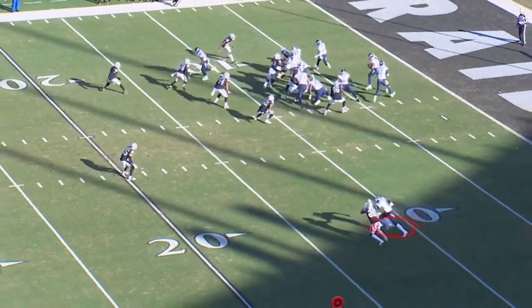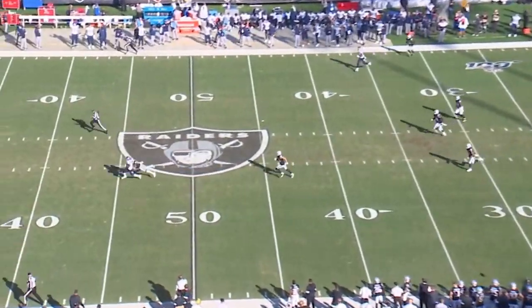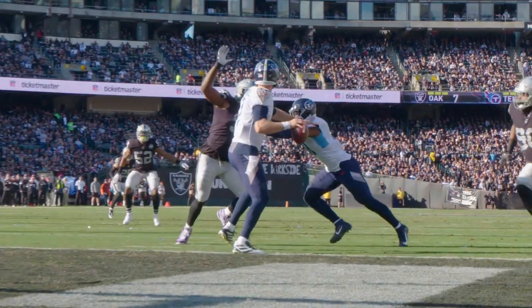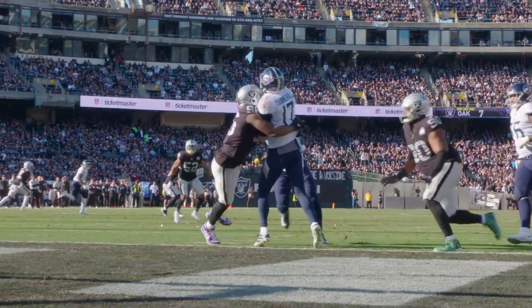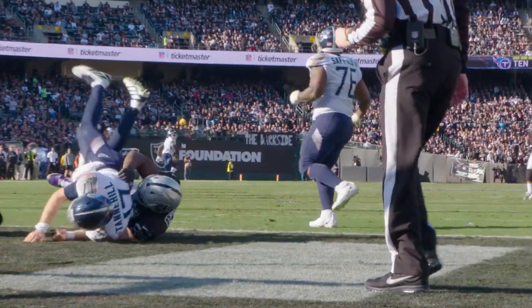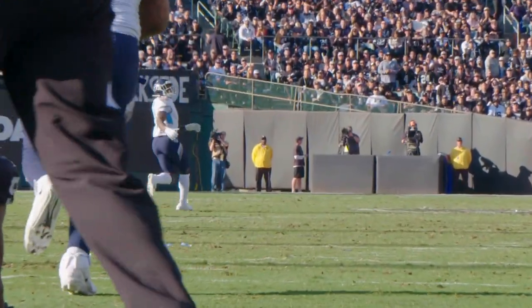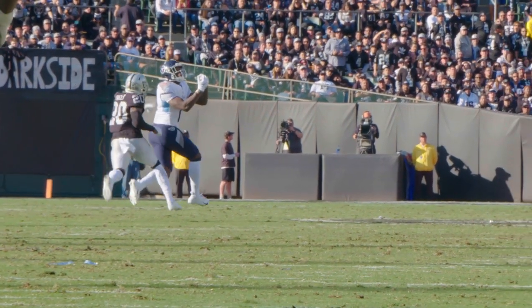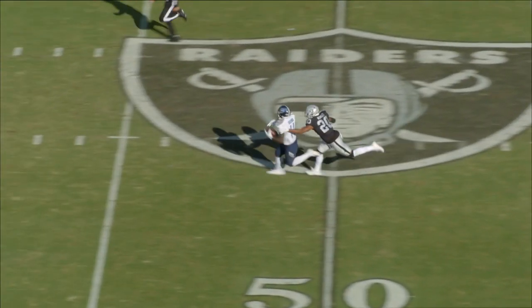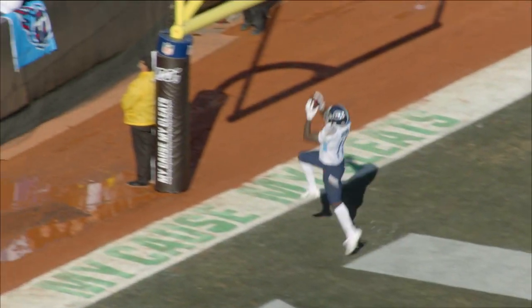Watch A.J. Brown get off the cornerback, use his combat move to get off the cornerback. Now he's upfield. Ryan Tannehill sets his feet, really stands tall in the pocket. Excellent job by Ryan Tannehill, giving his receiver a chance to clear at the line of scrimmage, and then drops a perfect pass from the sky right down the stovepipe. Shrugs off the defensive back. 91-yard touchdown. Tennessee Titans — great play call by Arthur Smith, backed up in the shadow of your own goal line. Huge play in this ballgame.